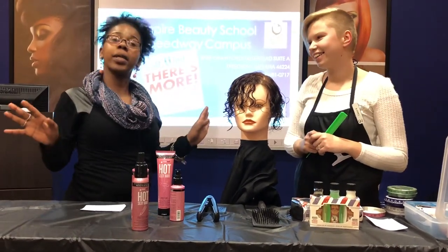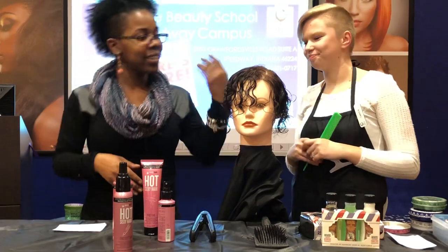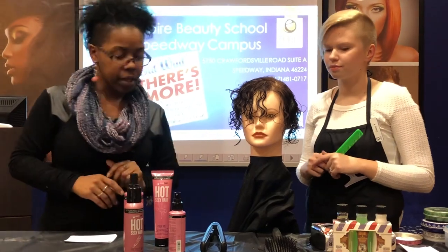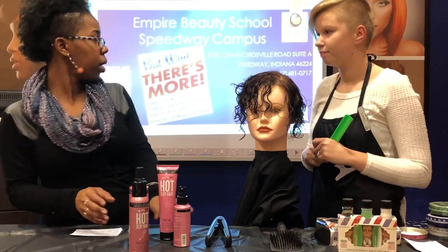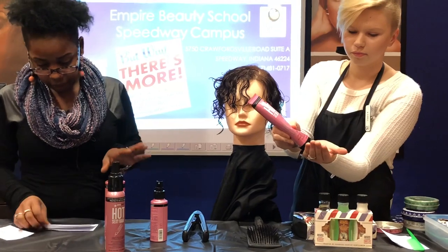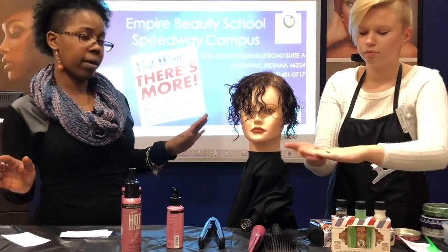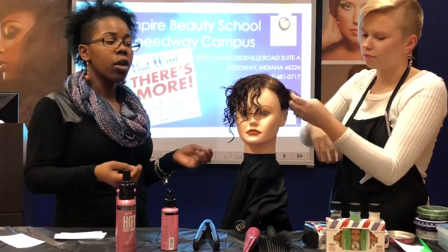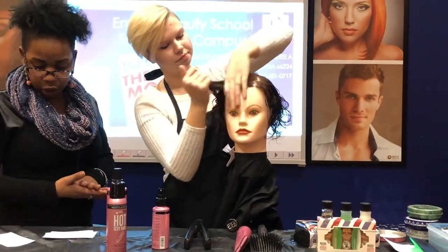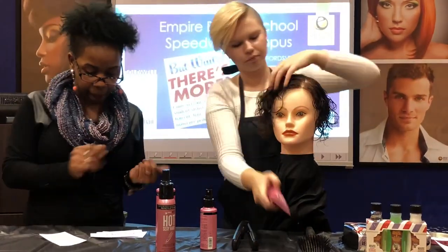Today I'm only going to be discussing three of these. Our mannequin has damp hair because this product works on damp hair. She's going to first use the Prep Me. This weightless cream is applied only on damp hair — it protects up to 450 degrees Fahrenheit, so it's great to use before you blow dry. You apply it evenly through the hair and it reduces up to 68% of breakage. Use just a quarter-amount in the palm of your hand.